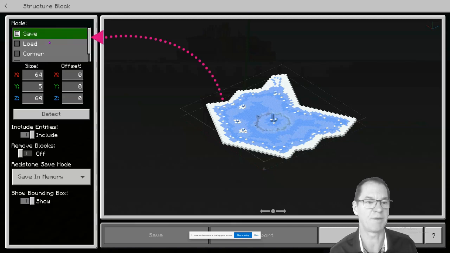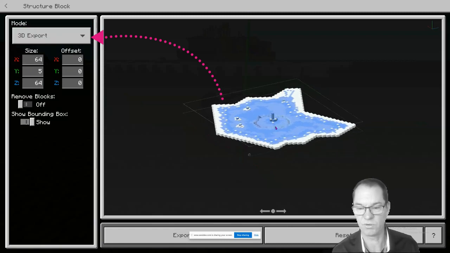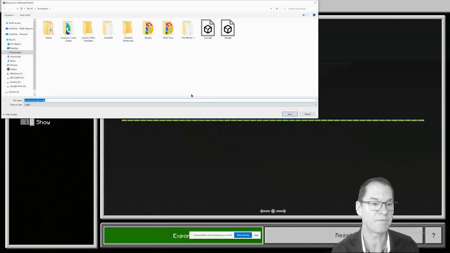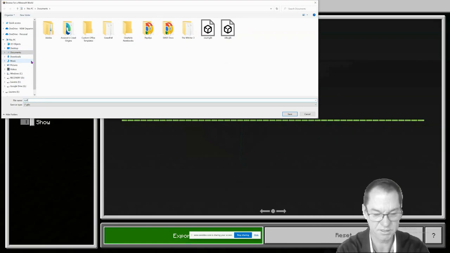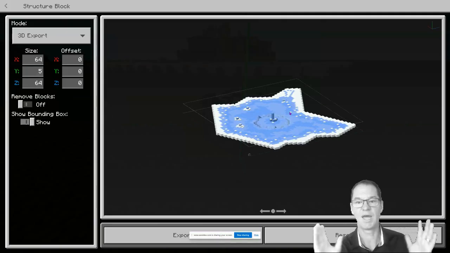I do need to use this drop-down menu and scroll down to 3D export. That's the preview. And now I'm going to hit the export button, and it's going to ask me where I want to save it. I'm just going to put it in my documents folder. Of course, you need to know where you're saving these things, right? I'm going to call it ice floor, all one word. And you'll notice the file type is a GLB. All right. It's really important that when you're working in digital content, that you always know what the file type or the file extension is. .glb is a 3D object file type. So let me hit save, and that's done.